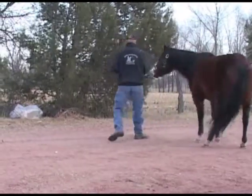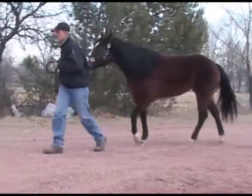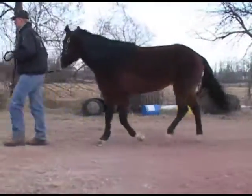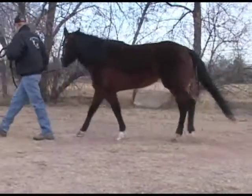Okay. We notice that everything about her is starting to work a little more in unison, so we'll put some rails on her and come back and test her again.